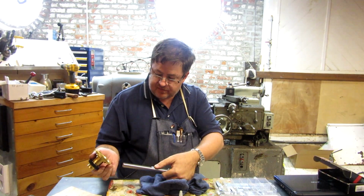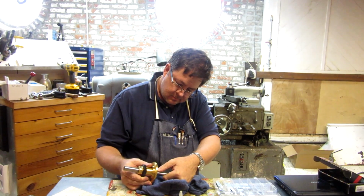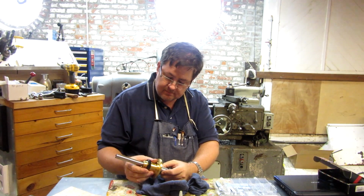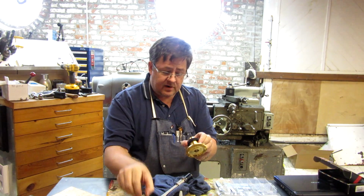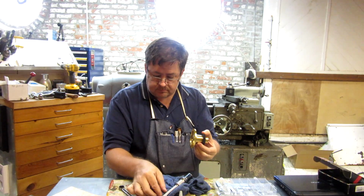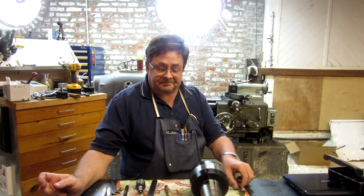We got a nice snug fit between the gear and the shaft, and the key fits in there very nicely. Come on out. Very, very nicely. There we go. So we have our keyway cut. Alright, so we've made our cut.